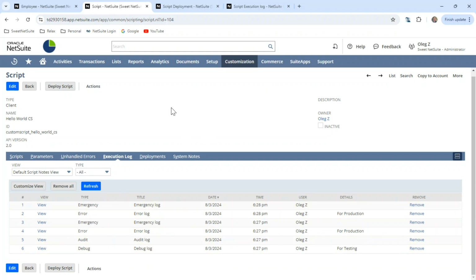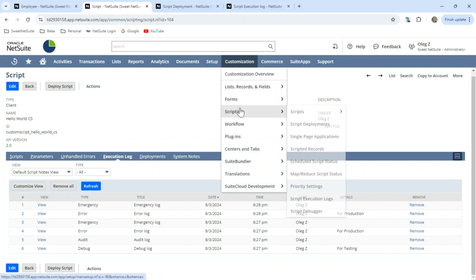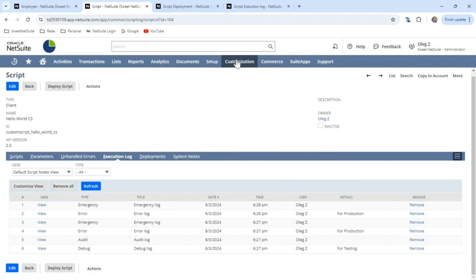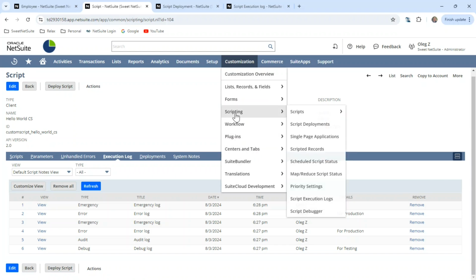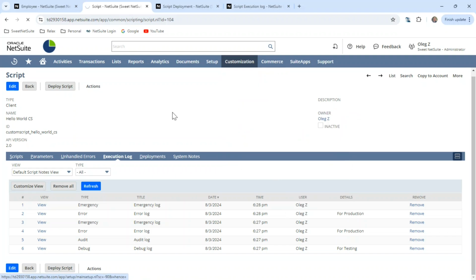Another cool thing about this is if you want to track your scripting, you go to customization, scripting, script execution logs. And this is very important.